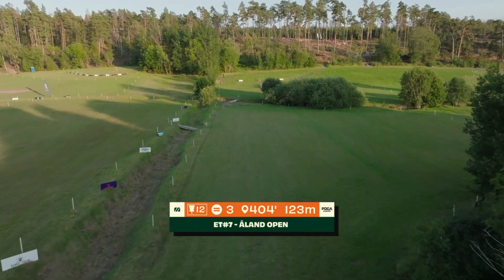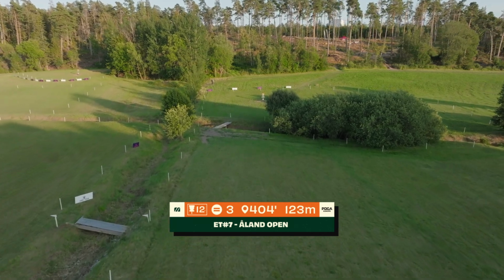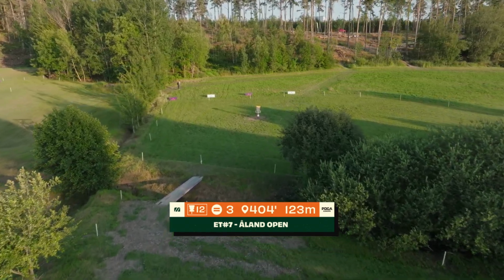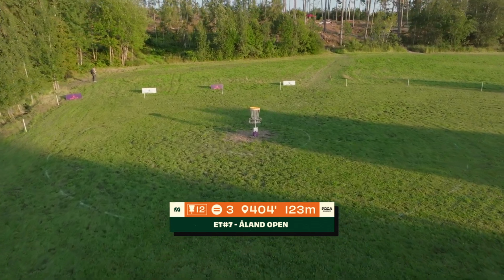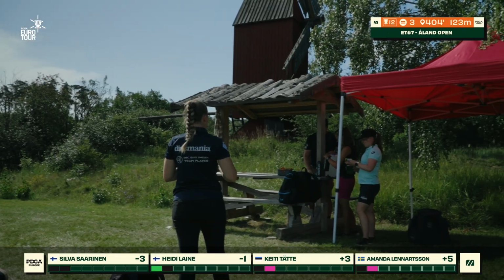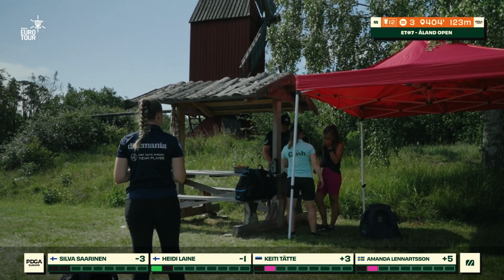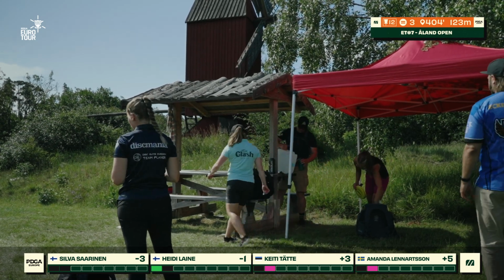Another difficult hole here, hole 12. Actually the fourth most difficult hole on the course. You have this OB down the left side the entire way, and this small OB creek between the tee side of the fairway and the green. Players will have a pretty big decision to make whether they want to try to go over that creek and get to the basket on their first, or just throw a safe shot before the creek and hopefully take their pretty simple par.